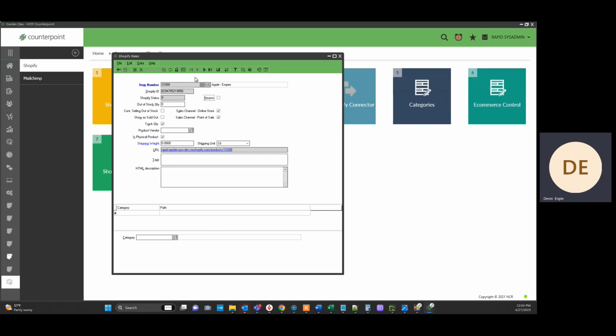Click OK. We can use these forward and back arrows to look at all of our items that are in a Shopify status of 9. Here we only have 2. If we wanted to see a list of our items that had this Shopify status, we could use this icon here, this table view icon. If this doesn't exist in your bar, you can click edit and click table view.